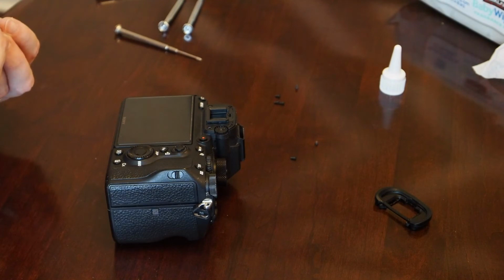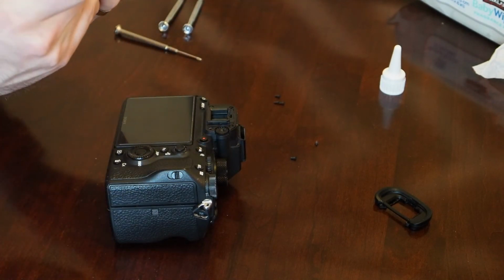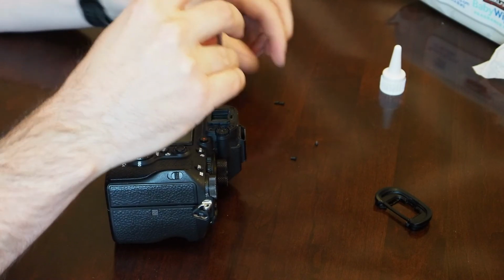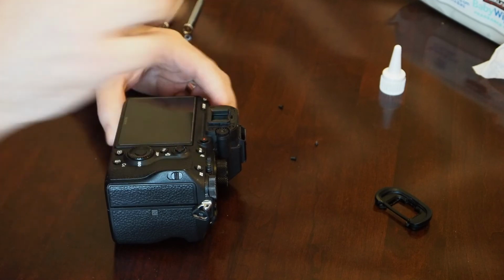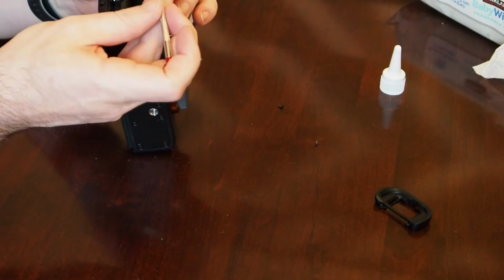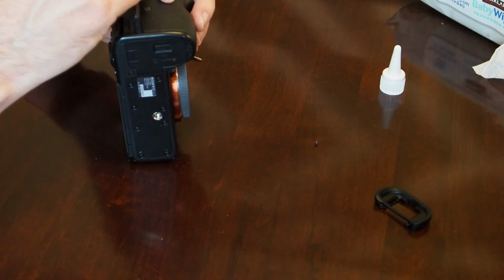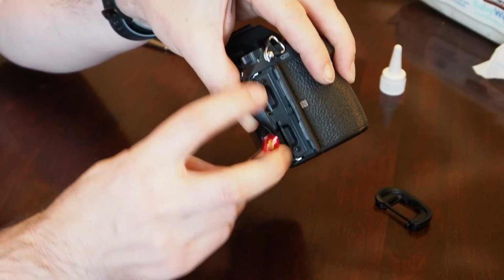All right. We'll go ahead and put these 4 screws in the eyepiece area. And there we go. Seeing 2 extra screws here, and I'm trying to remember where they went. Those are actually over here. Alright, so this one is the bottom. And the top. Didn't realize you can't see what I'm doing here. There we go. So those are the 2 screws in the top and bottom here.